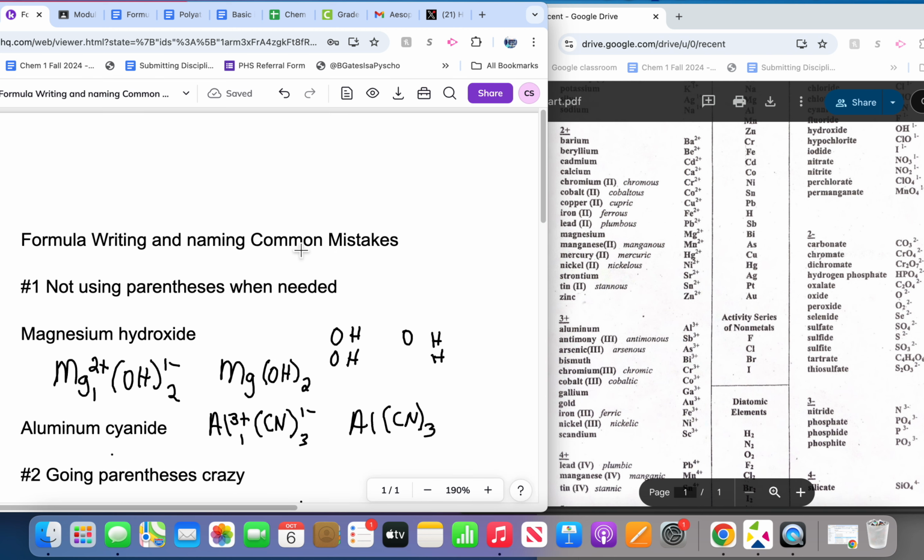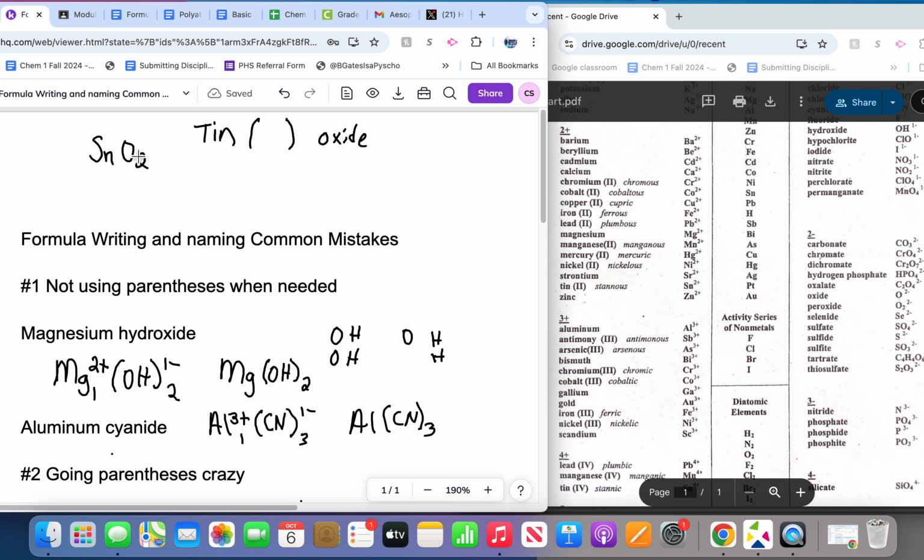All right, I don't have a lot of room, but let's try one more of those. I'll do one at the top. This is a common mistake that people make. This one would be one that just kills people: SnO2. And you had to write the name for that. So we know that it's tin, so we write tin, but if you look up tin, it has a Roman numeral. So we're going to have to do that card thing to figure it out. So tin, Roman numeral something, oxide.